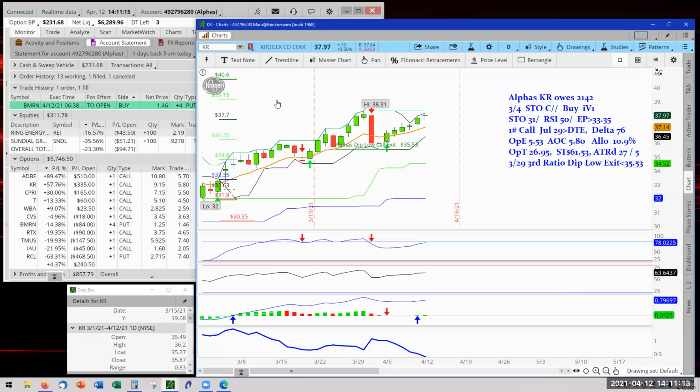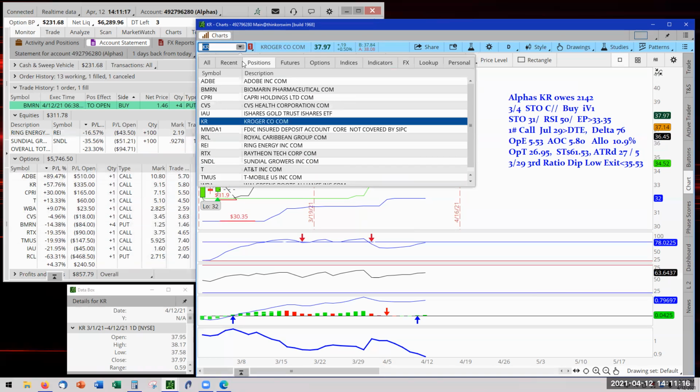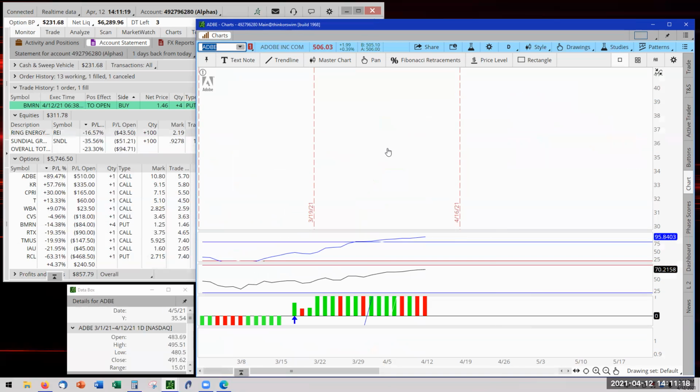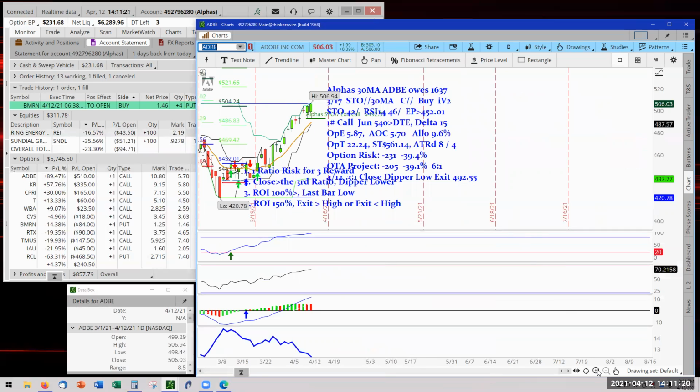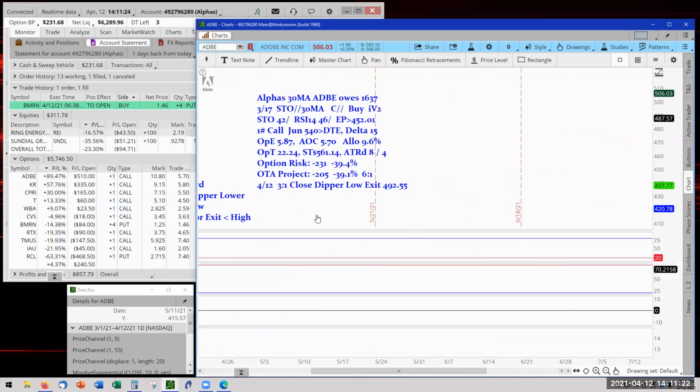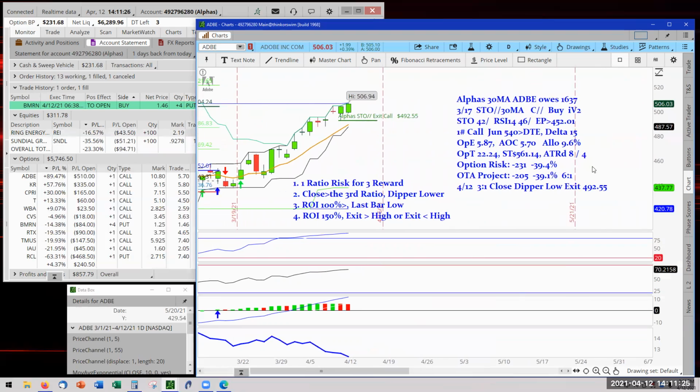I forgot one thing. I think I should back up on something else too, on the Adobe trade. I need to point this out because I usually do not do this. This had a delta of 15. Yes, it was a delta 15. I am not a great fan of low deltas, but guess what happened? According to the availability of budget we had, we had enough.